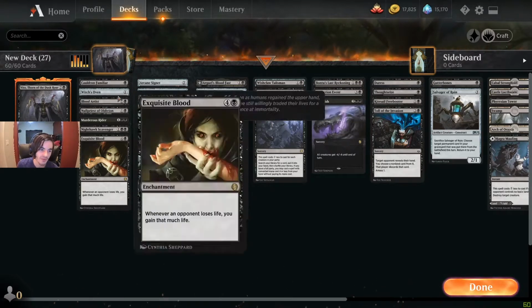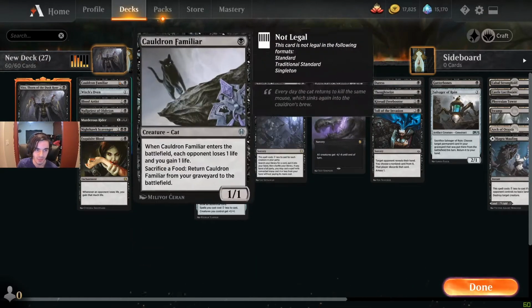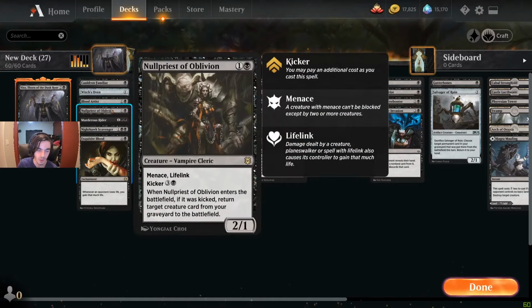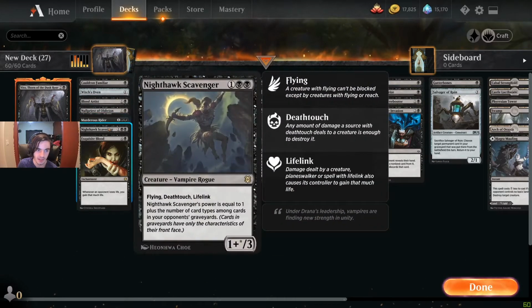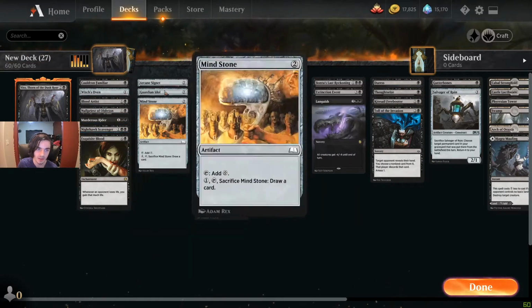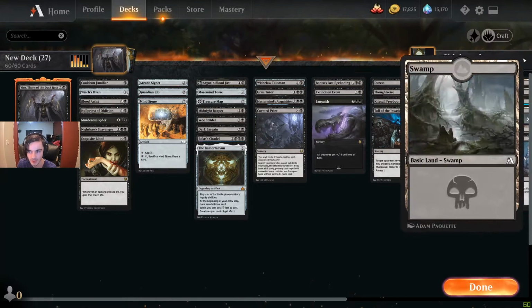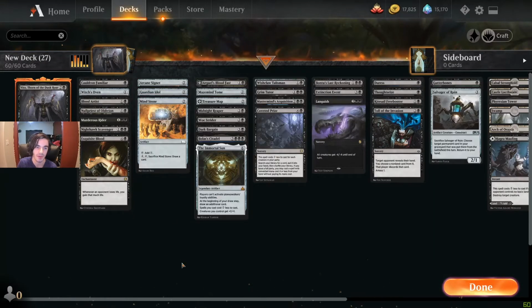So first column here, we have ways to gain life. We've got the Witch's Oven, Cauldron Familiar combo. We've got Blood Artist, Null Priest of Oblivion, Murderous Rider, Nadaar Scavenger, and then Exquisite Blood. Next column, we have some mana ramp. We also are playing Phyrexian Tower. We're also playing Cabal Stronghold. So there's some other mana ramp in the lands, but these are the artifact ramp.